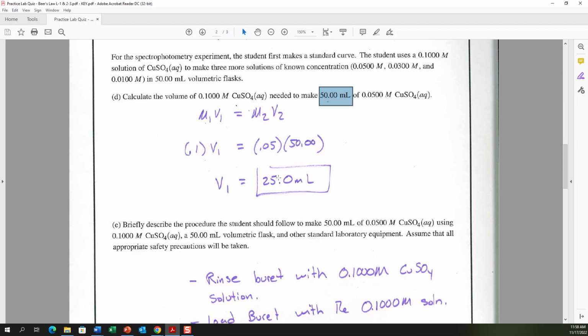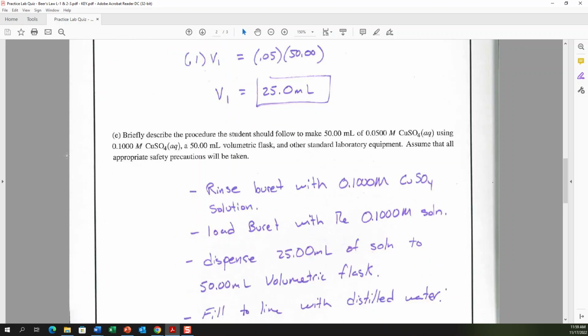So we're going to need 25 milliliters of this solution, and if we dilute it to that, now the molarity will be that, right? Now, another way to really think about it is you want to half the concentration, 0.1 to 0.05, so that means you need to double the volume, right? So if your final volume is going to be 50, then you got to take 25 milliliters of this, double its volume, and then you get 50, and now you have your new molarity, which is 0.05, right? So in E, all we're doing is describing a procedure to follow to actually make that solution, all right?